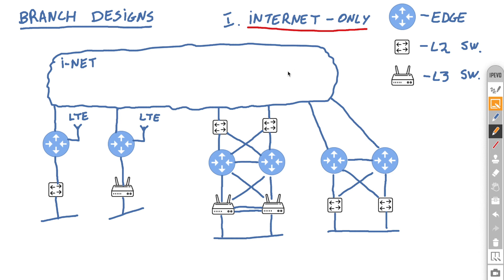So let's just focus on how we connect a branch with VeloCloud edges if only public transport is considered. The easiest way to design everything is just to have one edge and that will connect to one or multiple circuits. Also what's important is what's downstream because in certain cases you might have something like a layer 2 switch and in some cases you might have a layer 3 or a router.